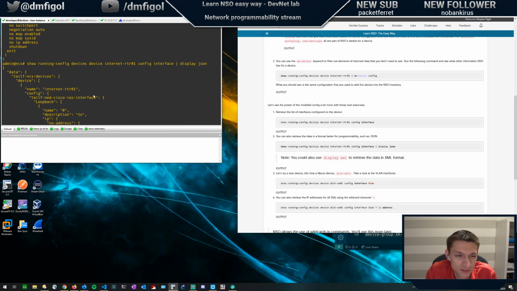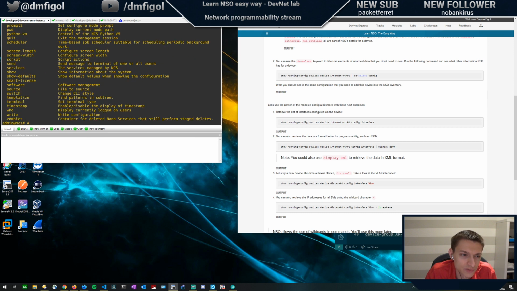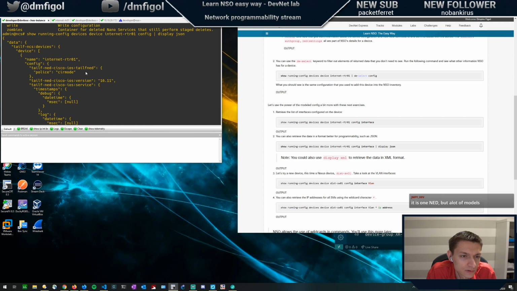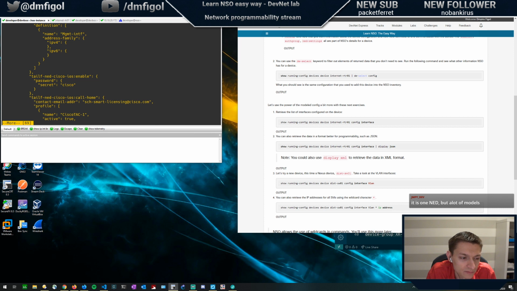The reason I find this interesting is that it seems we have this big system, and it's divided on a per-feature basis, not just one big model. Let me do the same thing, but without interface. All these top-level things actually have their prefix here. Interesting. It's one net, but a lot of models.